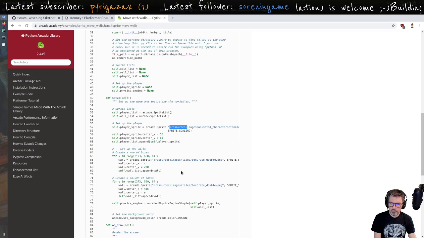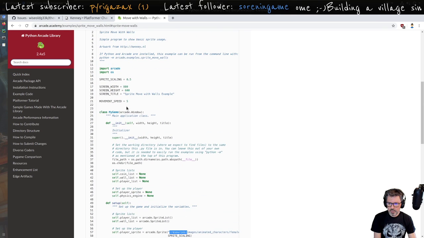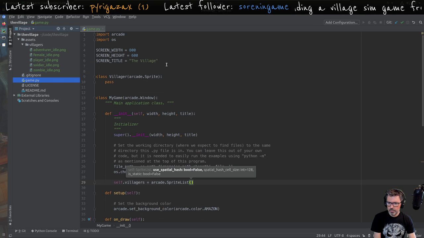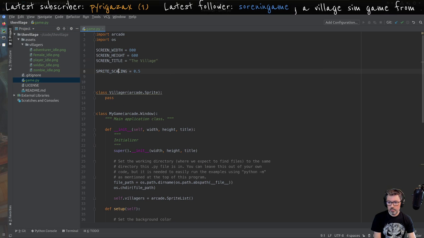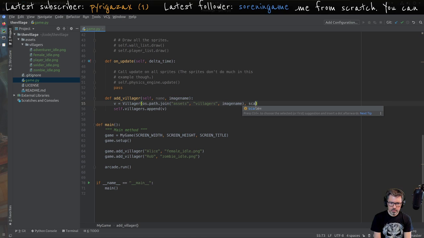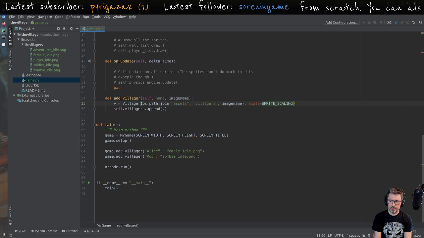Well, I don't like this magic thing here, so I'm just gonna ignore it for now. And the scaling, maybe I should use the sprite scaling here, because I have the feeling I'm gonna need it at some point. So just when you load an image, this is the path where it lives, and then scale, sprite scale. Okay.